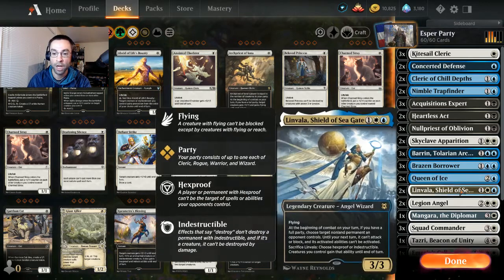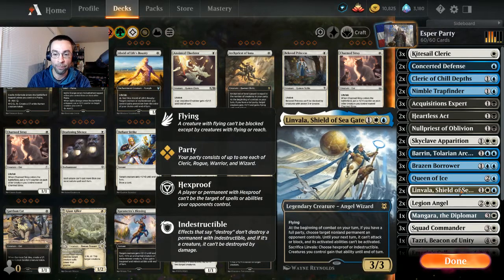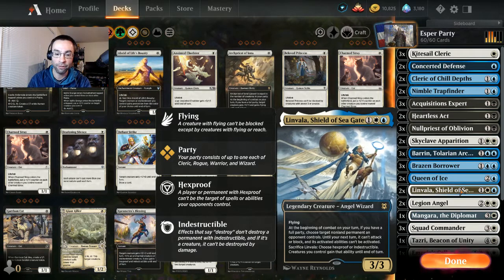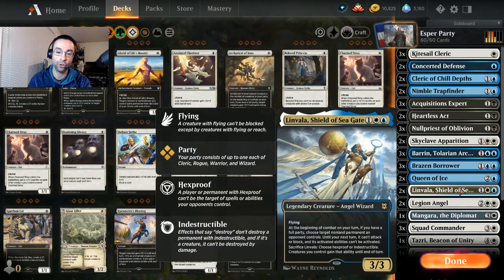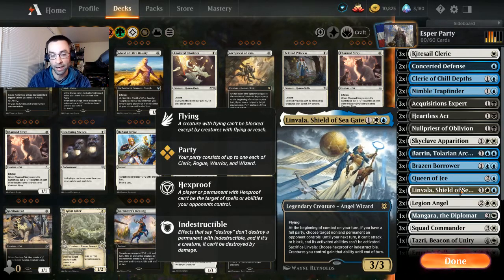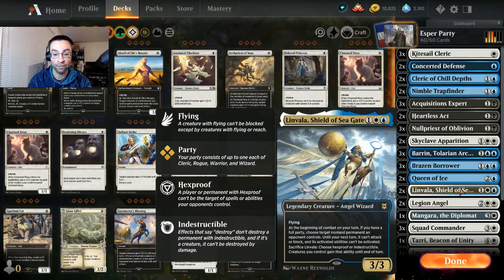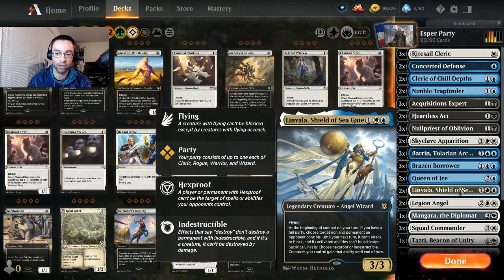2 copies here of Linvala, Shield of Seagate. 3 mana 3/3 flyer, already pretty solid right there. If we have a full party, we get to choose a non-land permanent an opponent controls, and until your next turn, it can't attack or block, and its activated abilities can't be activated. We can sacrifice Linvala to give our creatures hexproof or indestructible until end of turn.